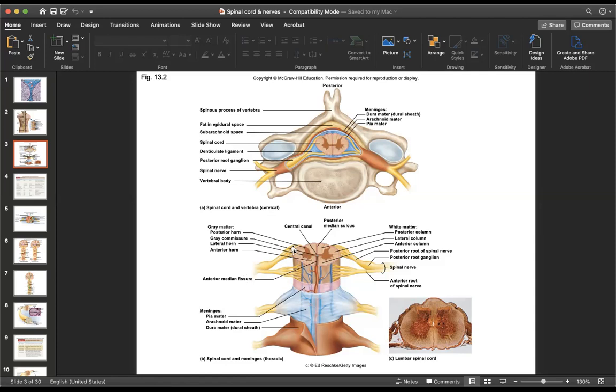So at any given level, if you were to sever your ventral root, okay, you would have sensory from that level because the dorsal root carries the sensory information, but you'd not have motor control over that level. Okay, likewise, if the dorsal root were severed, you would have motor control because your ventral root's still intact, but you would not have sensory in a certain level. Okay, so I want you guys to know that. Know the dorsal root carries sensory information, ventral root carries motor information. Those two quickly merge to form the spinal nerve proper.